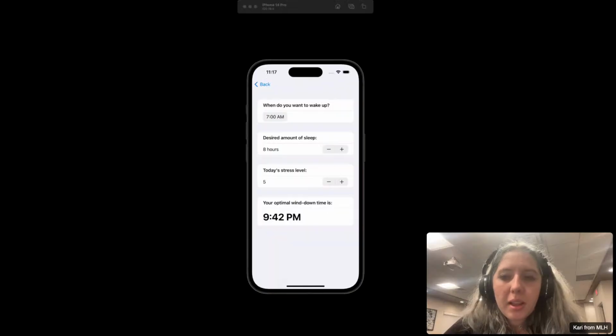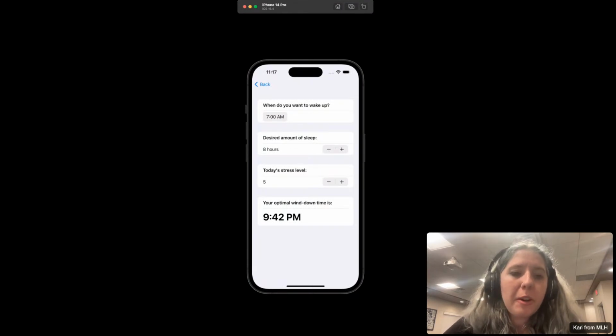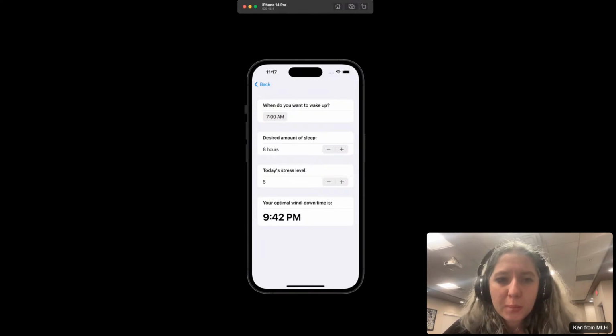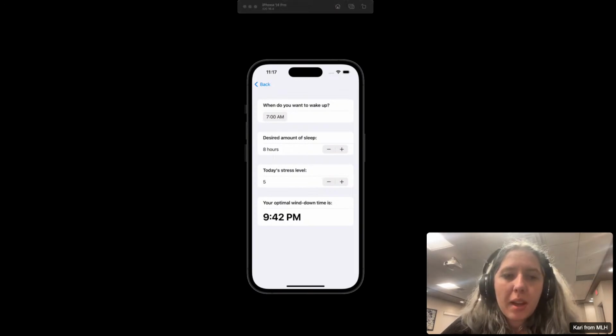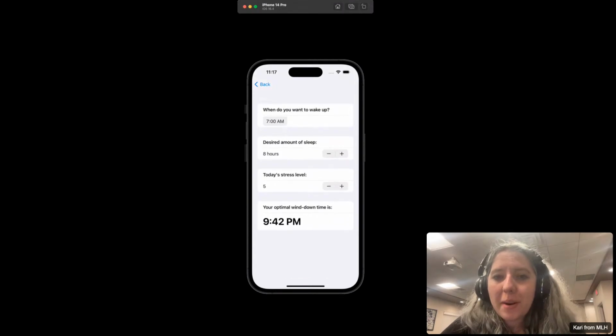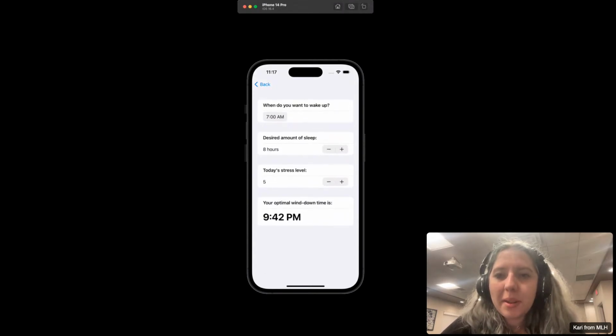And here you go. So you're like, Kari, what is this? This is an iOS phone simulator. If you've never seen one of these, they're a really cool way to preview the specific functions of your app. This is an app that I've built out previously that we're going to be building out together today. I actually have a part 2 of this workshop that we're not going to get to, but you can catch it on YouTube. But here's the main idea of what we're going to be working on.